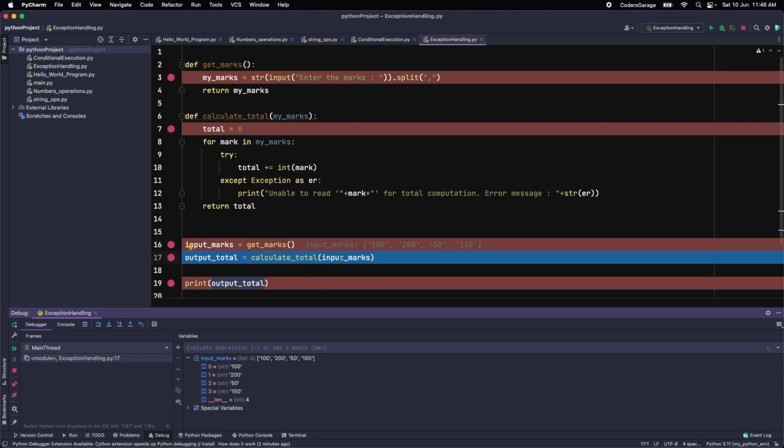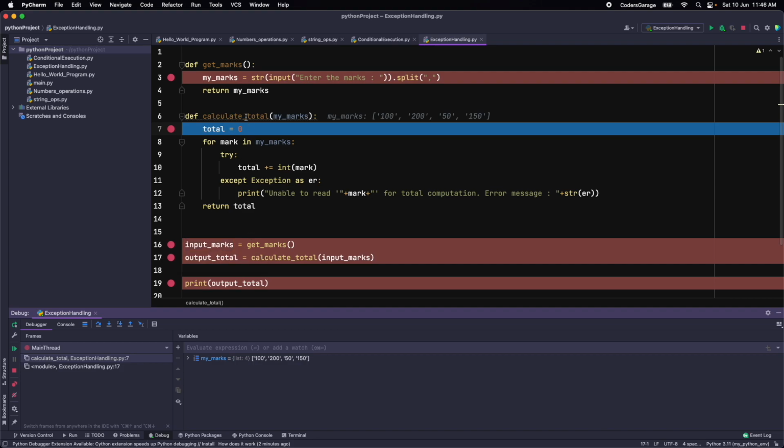Now whatever that getMarks function has returned is going to be the input for the next function, calculate total. All right, so we are going to send the marks to calculate total, and once we are in calculate total, you see my marks is visible, it has the values. The input marks is no longer visible, because this is outside the function.